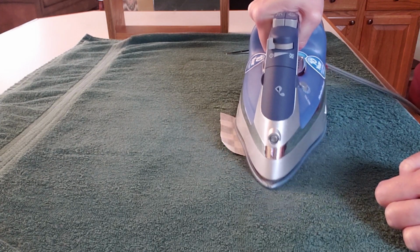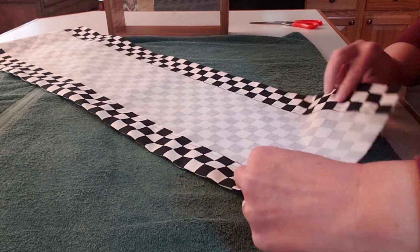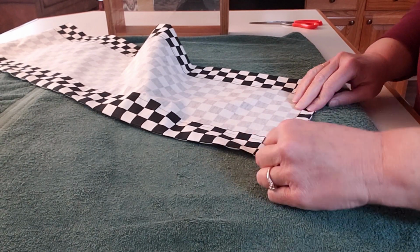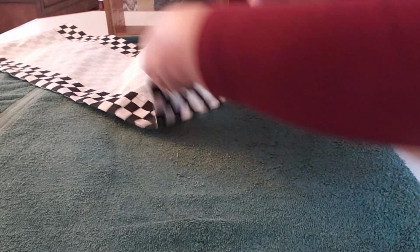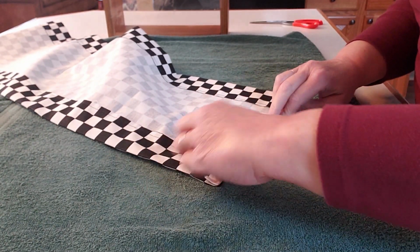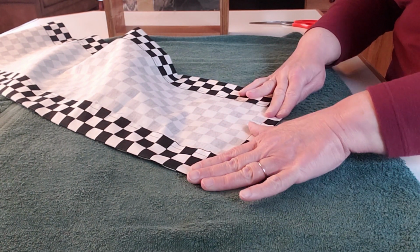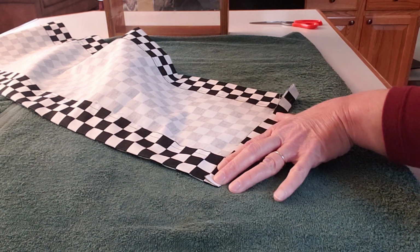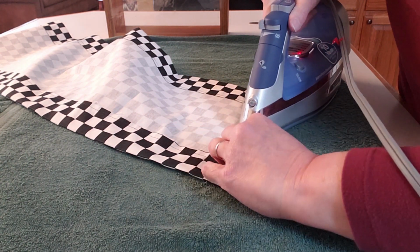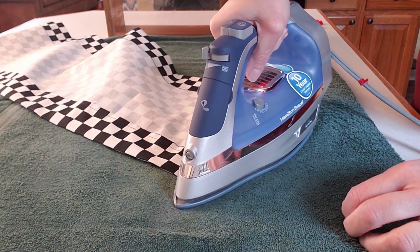And now we have our hem at the top and bottom done. Now we're going to do our side seams. And for the side seams, all I'm going to do is fold that over 1 check width. And then we're just going to press that down and make it a nice, sharp, straight line, just like what we've done with the other sides of our valance. Just like what we did with the top and the bottom of our valance. We're going to give it a nice sharp seam there.